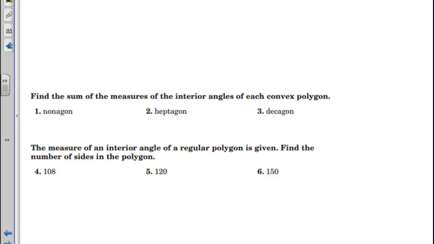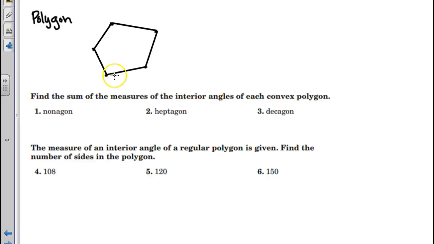All right, or subtitles. Find the sum of the measures of interior angles of a convex polygon. Let's see if we can figure out some of this terminology before we get started. First of all, polygon. A polygon is a figure that has edges, like straight sides, and they're all connected and never going to cross. You've worked with quadrilaterals, four-sided figures, hexagons, six-sided, pentagons, five-sided. So there's a polygon. It has five vertices, five sides.